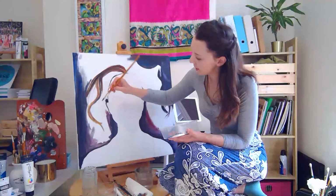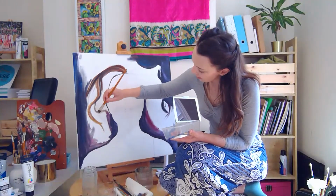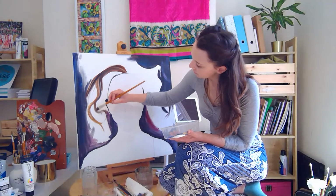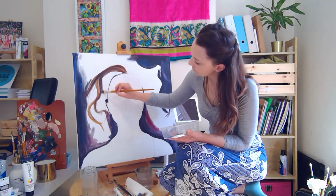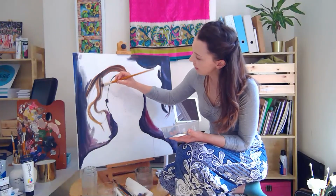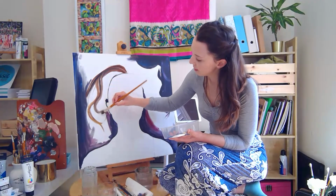And really, this is the quickest stage, the part where you're just getting the colours on. Because you aren't doing that detail, the piece can look finished, but then you can spend just as much time as you spent painting it just on those finer details right at the end.